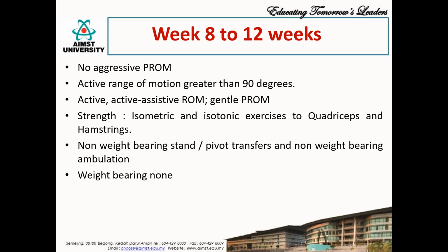And one more thing is, these are all standard protocols. You can adjust it according to the healing stage, the rate of healing, and the stability of the fracture site. You can fasten up the rehabilitation process, or sometimes you can delay it. Maybe at the 8th week, you have to start active range of motion greater than 90 degrees.